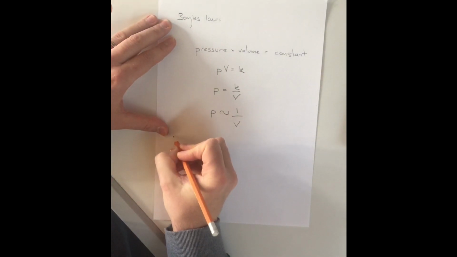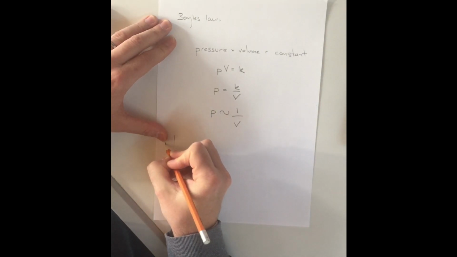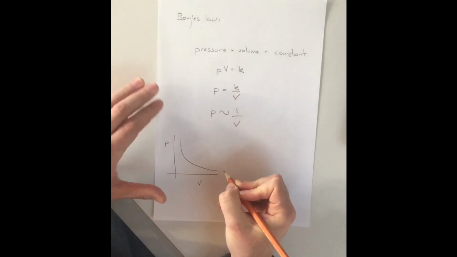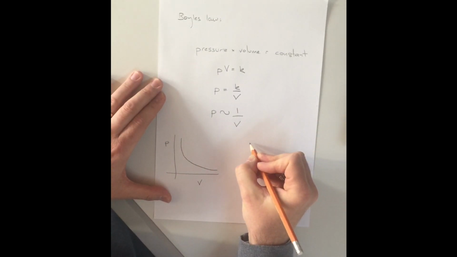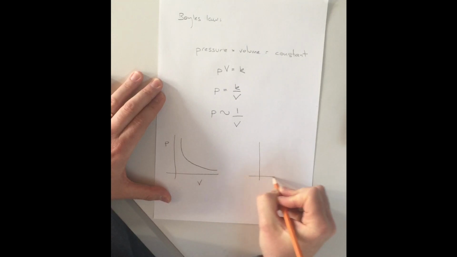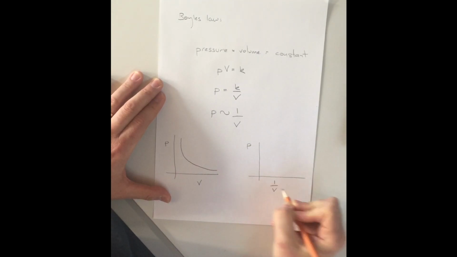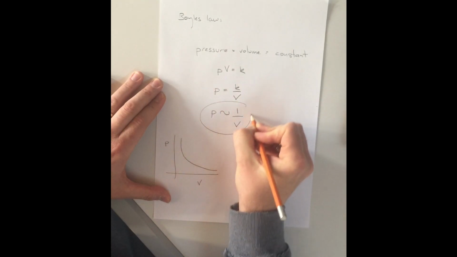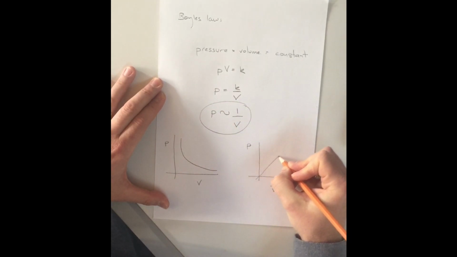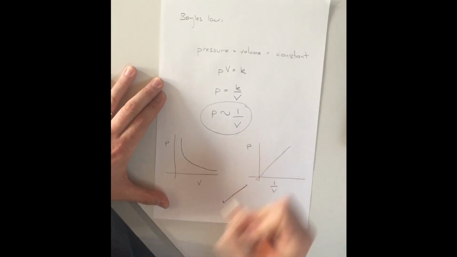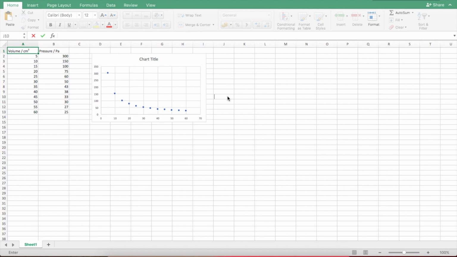So, before we drew a graph of pressure against volume, and it looks something like that. Yeah, that's just like what we got. If we try and draw a graph of pressure against the inverse of volume, if this relationship here is true, then what we will get is a nice straight line. And then we'll know if it's really proportional. Awesome. So, Mr. Donnelly, now we know we need to plot the inverse of volume against pressure. How do we do that?